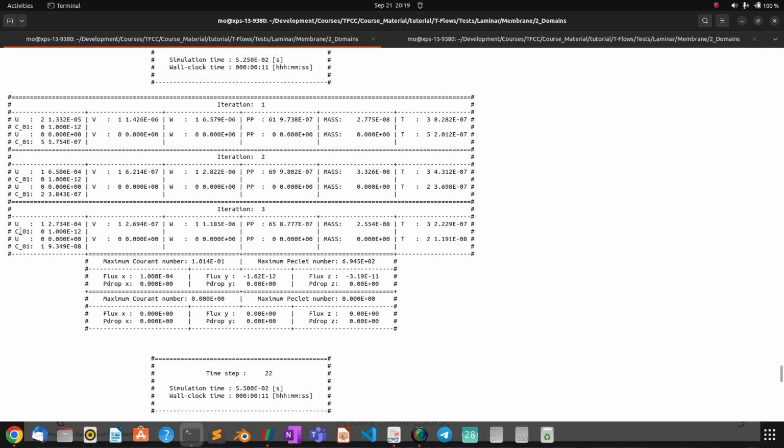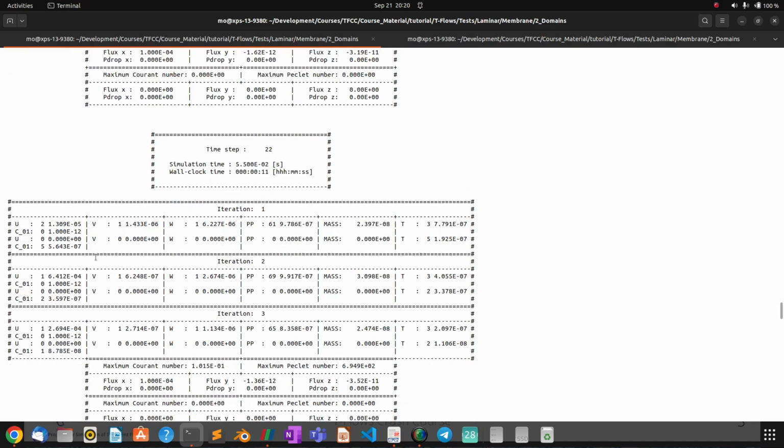So you can see what's very interesting here is that we specified the passive scalar 01, the only one in the simulation, in domain 1, but it's also transported in domain 2, right? So it's working in domain 1 and domain 2, while it was only specified in one domain.